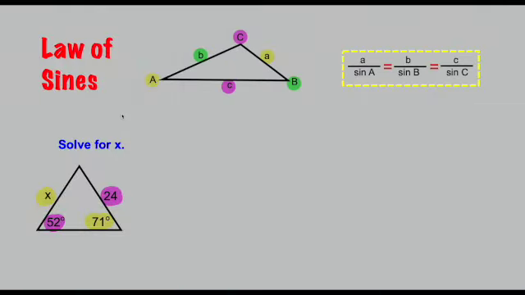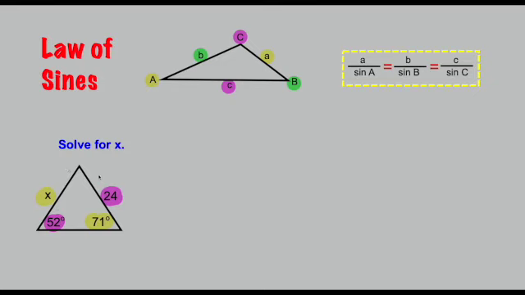When we're dealing with triangles that aren't right triangles, there's actually something we can use called the law of sines. This is how it works. First of all, if you have this triangle over here, generally in math, we call the angles A, B, and C with all caps. So we have angle A, angle B, angle C, and then the sides across from them would be lowercase. So across from angle B would be lowercase b, that's that side, and so forth. And it turns out with the law of sines that there are some common ratios: if you take the length of side a and divide by sine of angle A, it will equal the length of side b divided by sine of angle B, etc. And that's what we're going to be using here to actually solve.